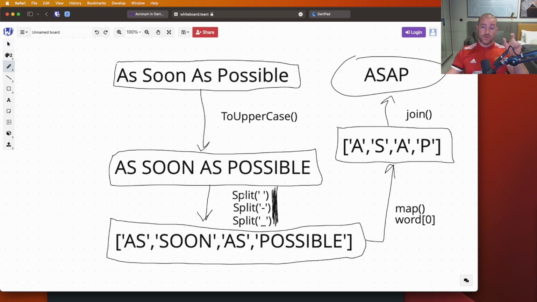But they said they also use hyphens, so we need to check the hyphens as well. You can do split on the empty space, then split on the hyphen, one behind the other, but we learned about regular expressions, so we will use that to split and get what we need. All right, cool. So let's dive into it and code it.